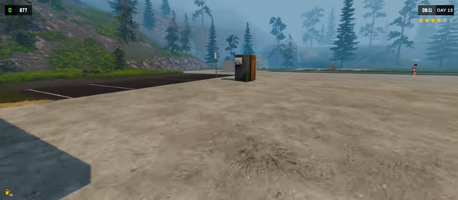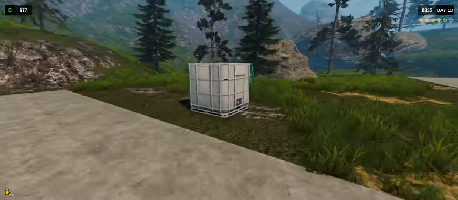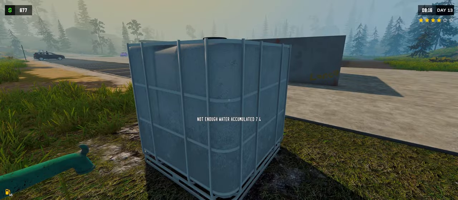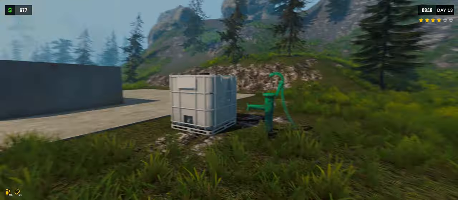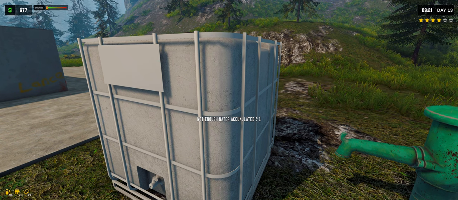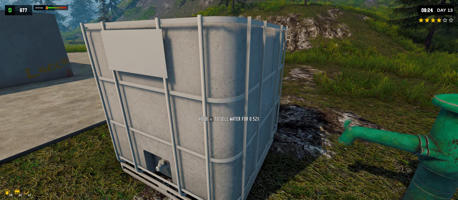How's our water pumps doing? Let's check. Okay, so 6.5. So water produced 40. So I'm guessing this stores excess water, since maybe the car wash was going or something. So this has produced 45 and we've only accumulated... Or can we sell excess water? Is that what that's for? It's like when it gets to a certain point. Oh yeah, we can sell water, okay.